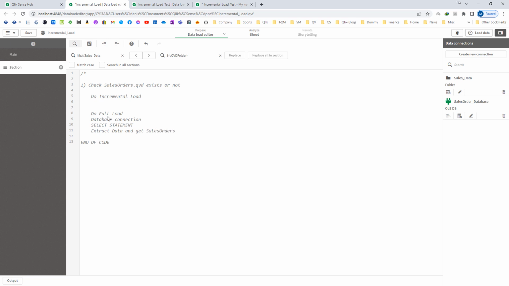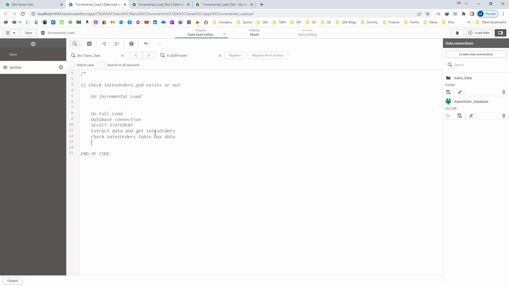Now it could be possible that even though you are doing a full load, there is no data there. In that case you have to write another check that your sales order table has data.